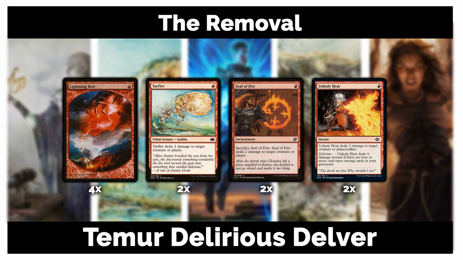So the more different card types you have in a deck, it increases your percentages of that. Which is why I'm playing 4 Lightning Bolt. I'm also playing 2 Tarfire, which is very common right now in these lists. And I'm also playing 2 Seal of Fire. Obviously, Seal of Fire is an enchantment. It has the same effect as Tarfire. Of course, it's not instant speed, but it is an enchantment, and you have no other real enchantments in the deck. So this is a nice way to boost your Delirium as well.